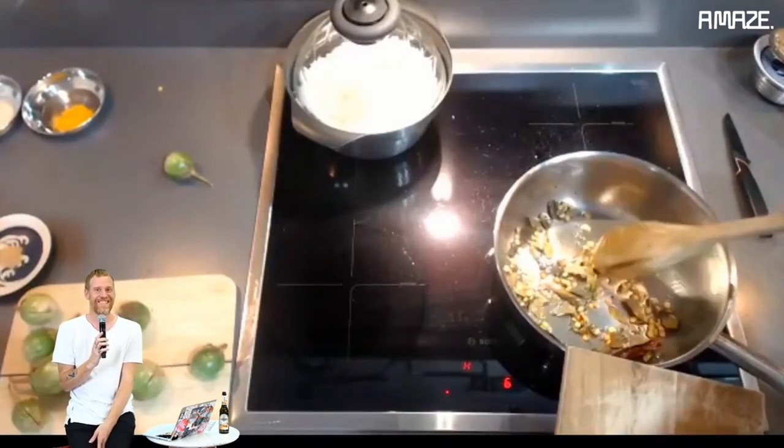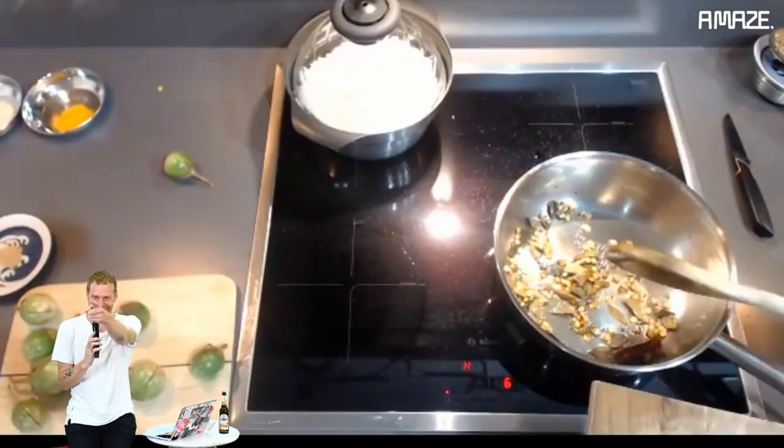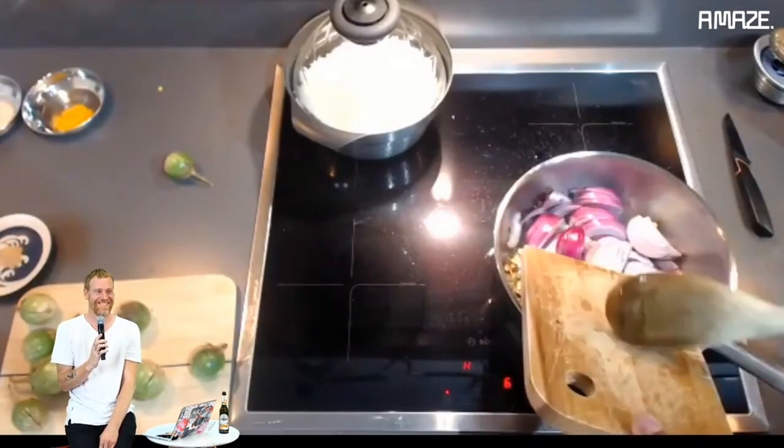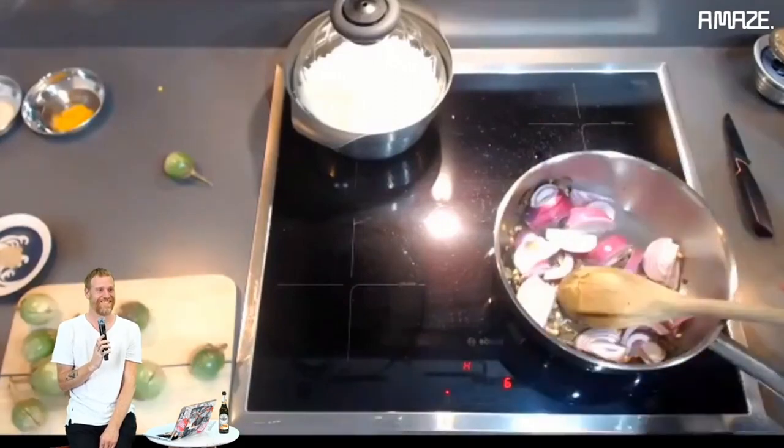Right, so you can see, I don't know if you can see, but the lentils are a little bit brown now, so I can add the onions. Please like onions.